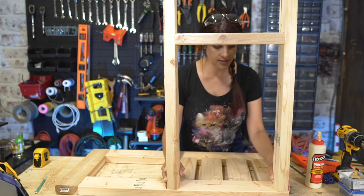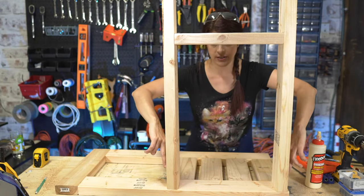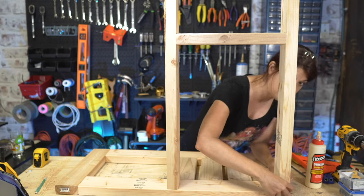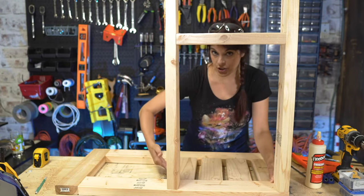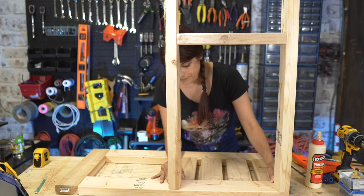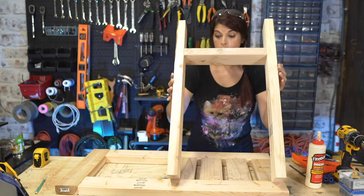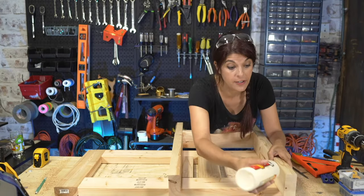So the idea is that, remember, the pocket hole screws are on this side and on this side, and we're going to screw into this base right here. I'm going to try and line this up all nice on the edge here, and then line this one with the outer edge of our slat right here. So theoretically, that is what we're trying to do. So let me glue up. Oh, and I just hit the mic, so sorry about that, guys. I'm going to glue up his little legs here.